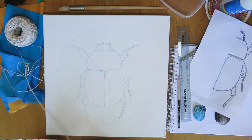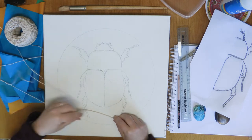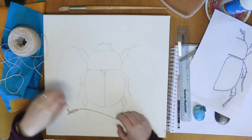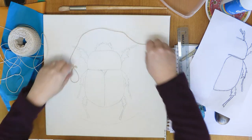So I'm just going to try to find the end of this string. So this is quite a thicker string, and then I've also got a finer string, so it's just your normal cotton twiny sort of string you can find anywhere. So I'm just going to do a little play and see what I fancy doing.